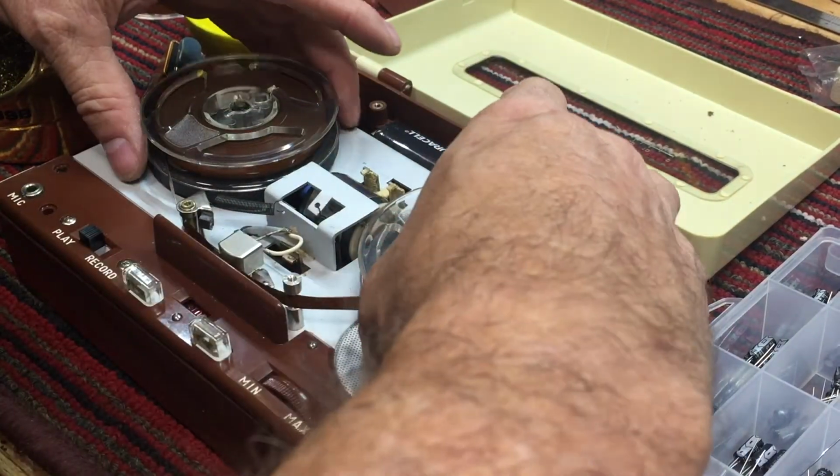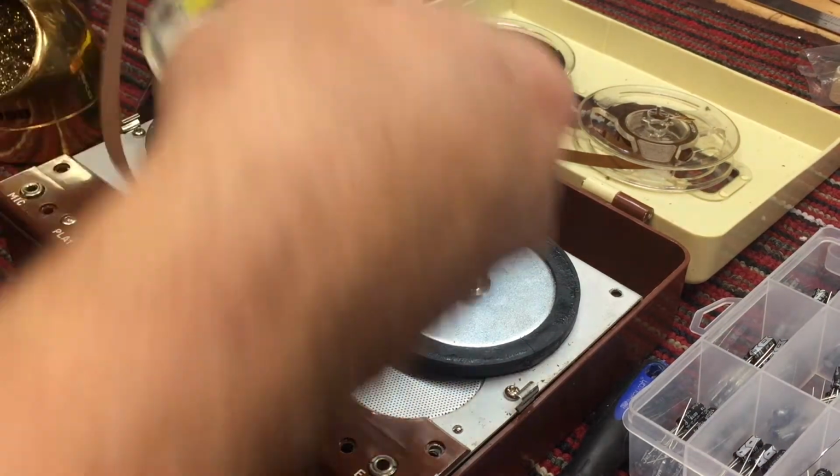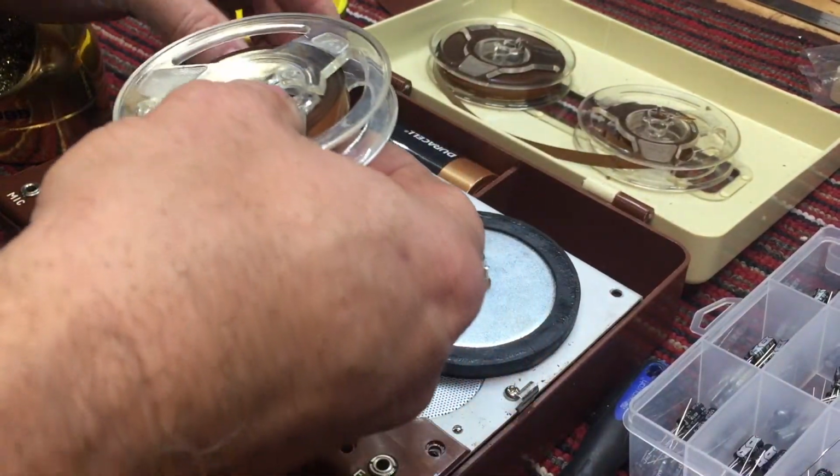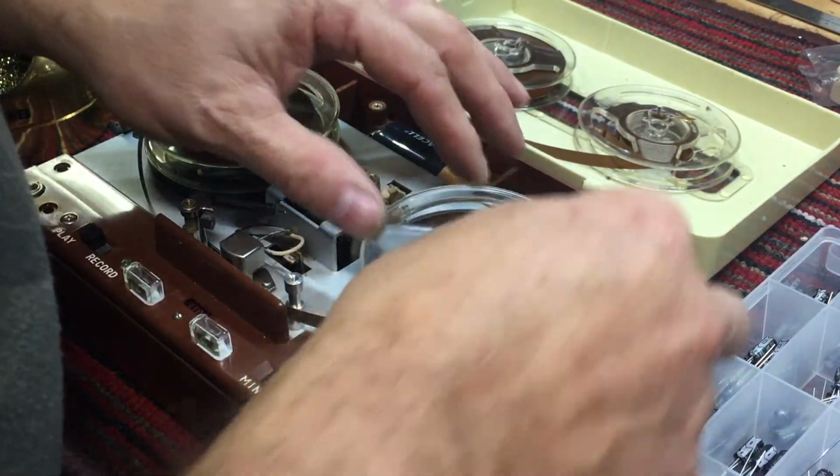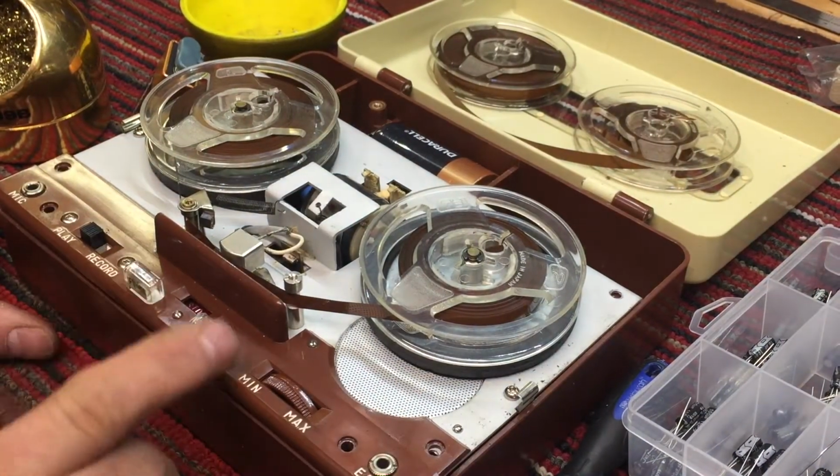Okay, so we got one bad cap. We found that pretty quick. That might be the original tape that was on this tape recorder. Let's see if this is the one that we were using earlier. Let's see, forward.